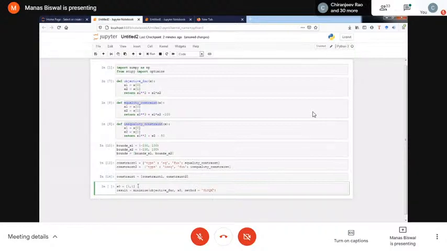This method SLSQP is one of various types of methods. We are using SLSQP. We don't have to go into the details here. And here bounds, I give the same bounds we have defined.